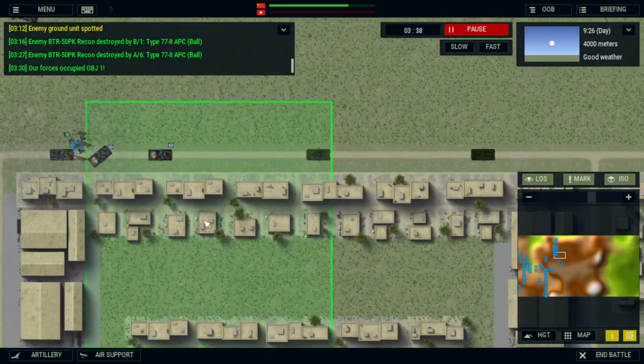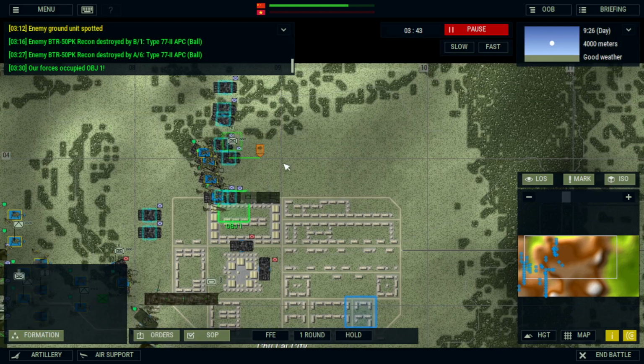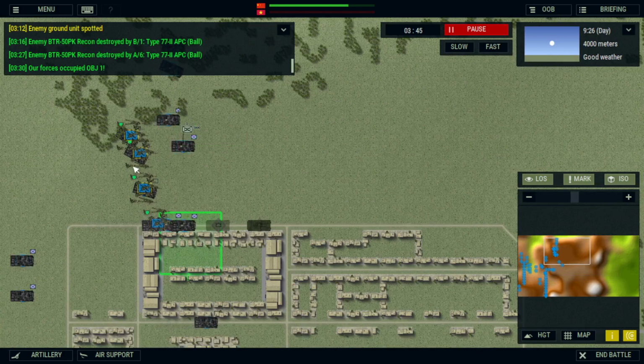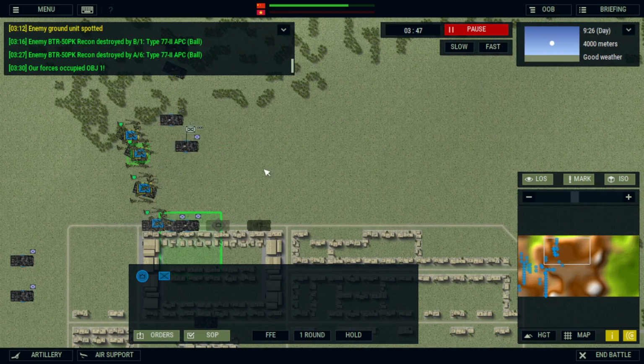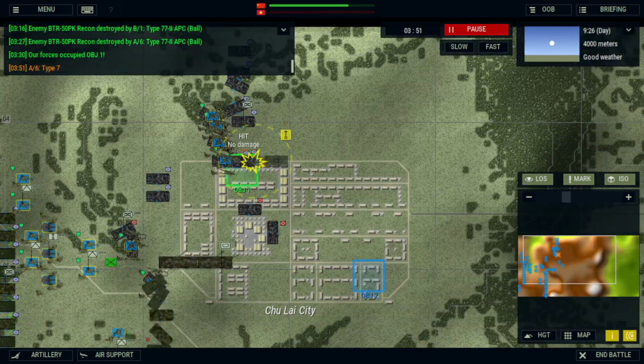All right, all our infantry are now unloaded. That was unload on contact. So, I mean, not the most ideal thing. This would be like a much better on a much bigger map. That was completely our fault right there.